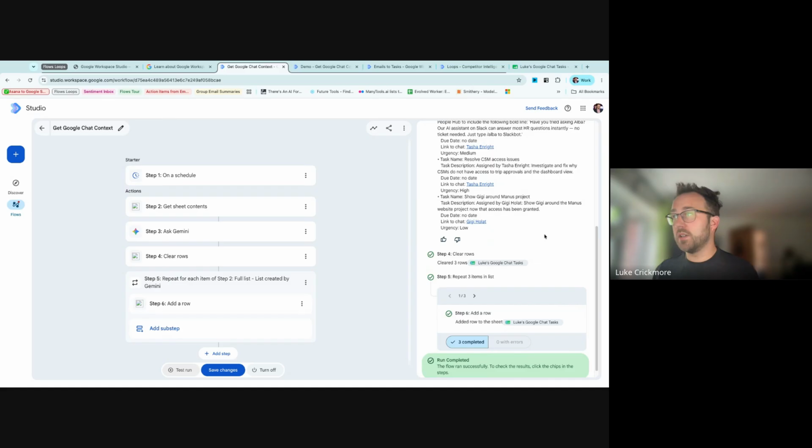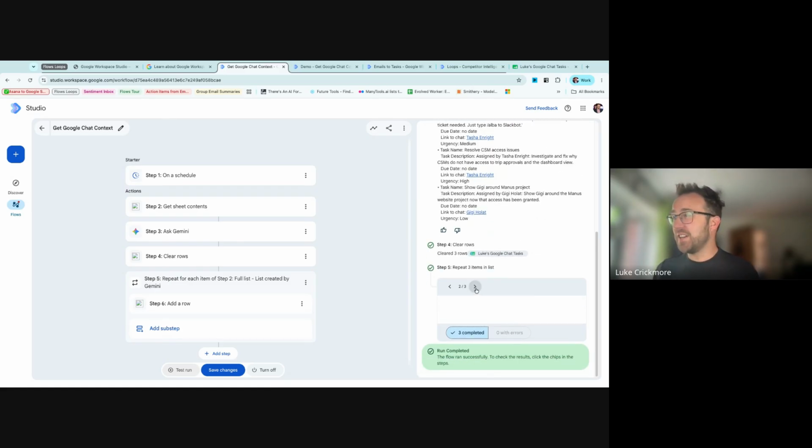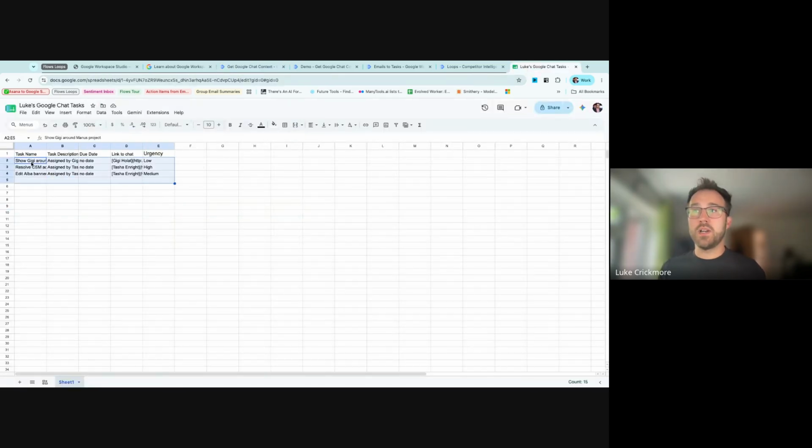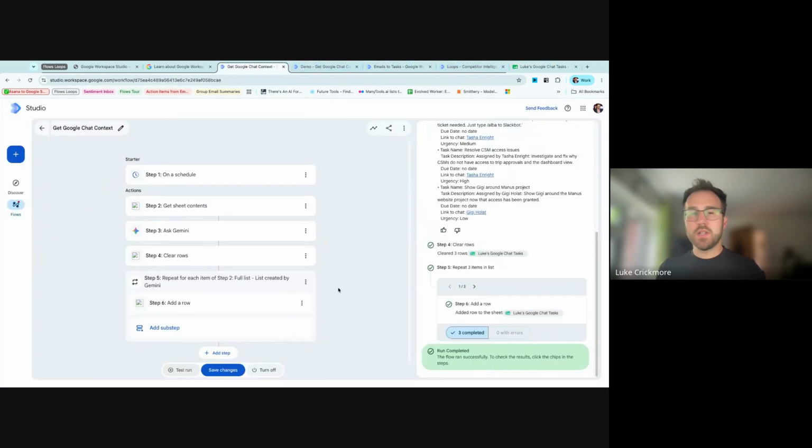Oh, these are all different. I guess maybe my initial prompt wasn't strong enough to go and get every task that maybe were associated to me, or people while I've been on this chat have been sending me some tasks to do after this. But now I have 3 new tasks to do in here. So that's one of the workflows that you could go ahead and build.